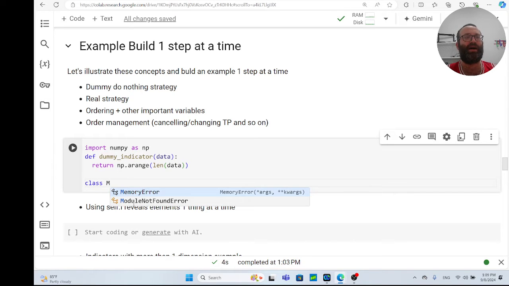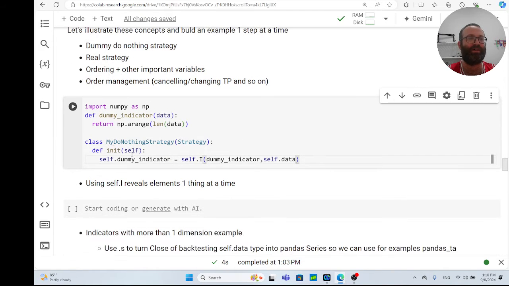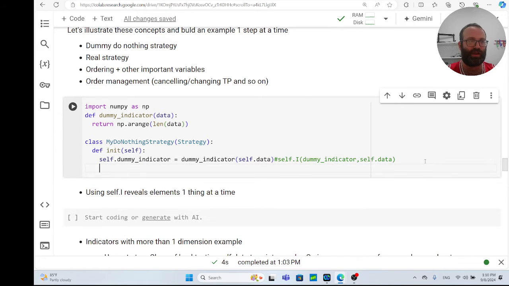So I can do class MyDoNothingStrategy. I define the init function, that's where I compute it. I want to show you first an example without using self.I. So I'm just going to do dummy indicator of self.data. So this is if you don't use self.I.